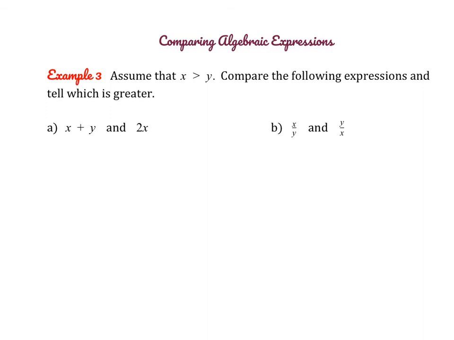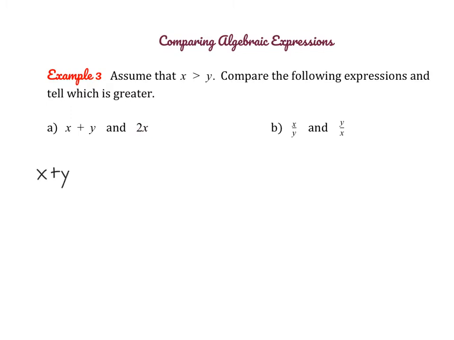All right, so now we're going to work with comparing algebraic expressions. So in example 3, we're given that the value x is larger than the value y. We're going to see if we can compare the two expressions and determine in some way which one is greater. So I want to know, is x + y bigger than 2x? So let's think of it like this. x + y we can leave as x + y.